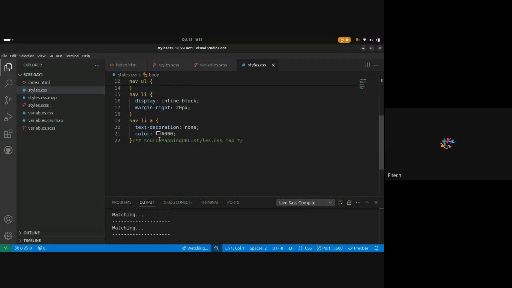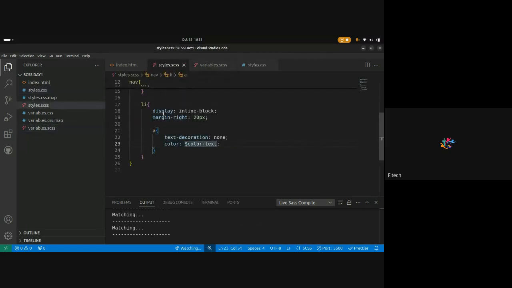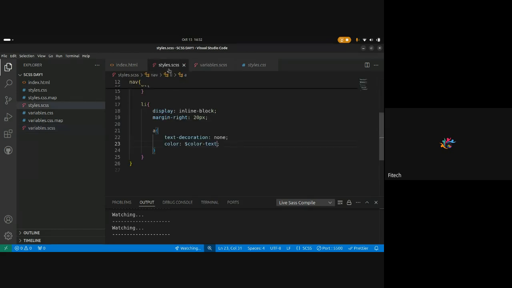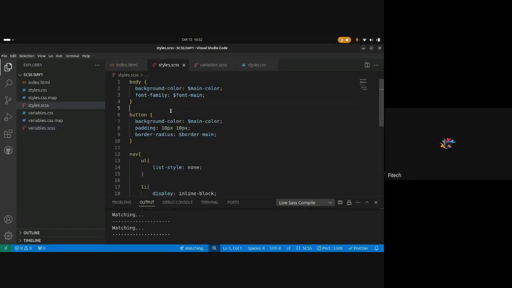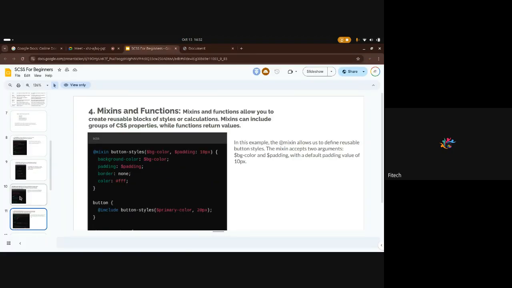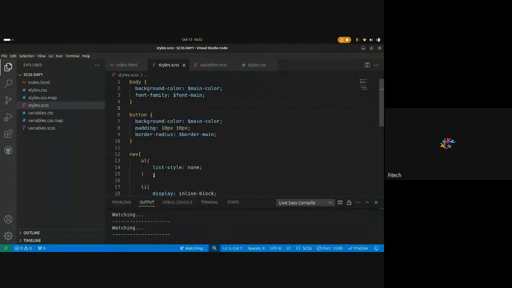Yes. So this has not compiled to our CSS, right? Why has this not compiled? Because we have not imported this to the main SCSS. So for us to be able to use whatever style we have here in our main style, let's say this style is what we want as our main, right? We use the imports. So we can go and we can import this.